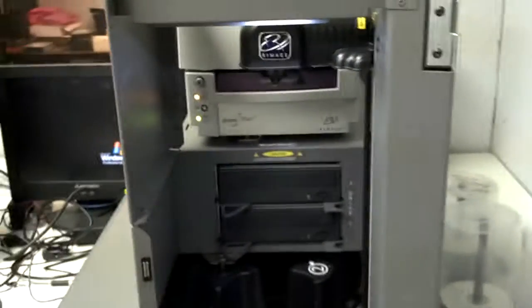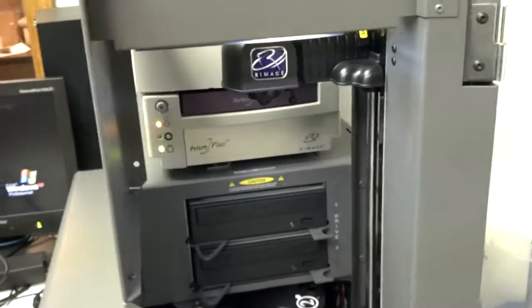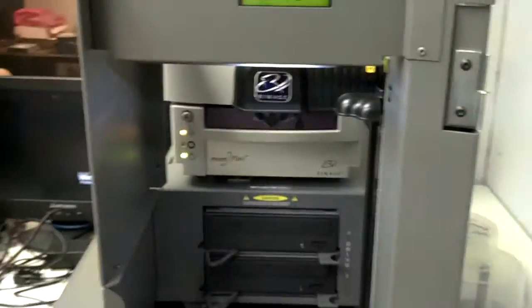Okay, back with the 7100. This time we're going to show you how to align the carousel to the gripper.